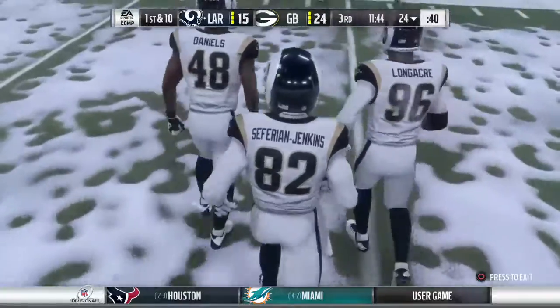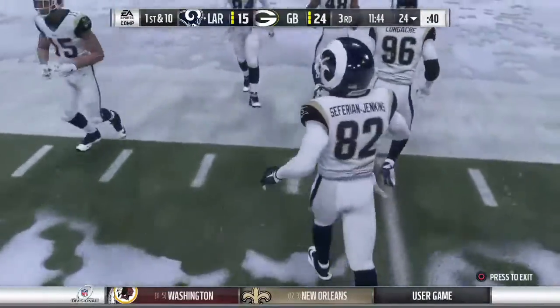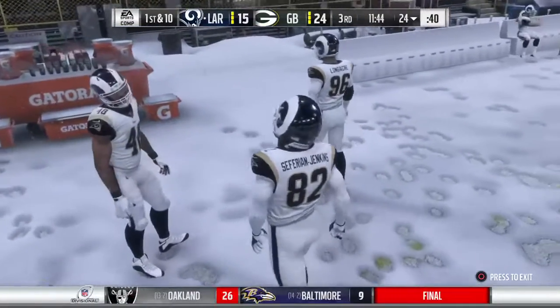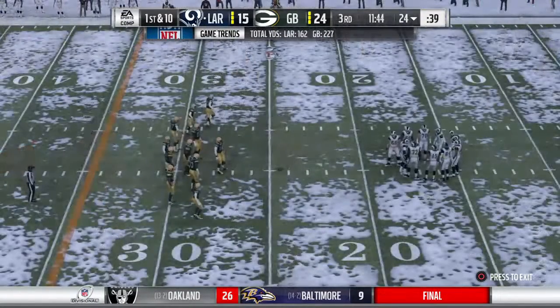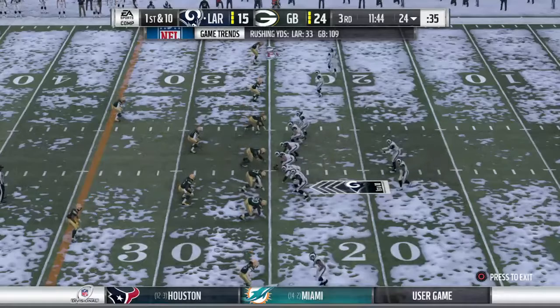Now we take a glance at the offense as they work their way back out for their first possession of the second half. They're down in this game. A chance for the offense, though, to put something on the board, get some momentum here in half 2. Try and get things kick-started for them. And you know at the half, they discussed how they were going to get that done.